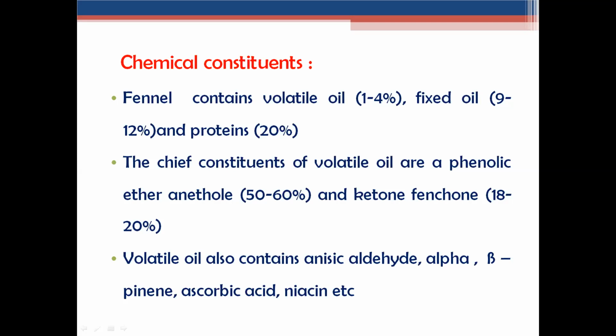Volatile oils are unable to undergo saponification, and fixed oils can easily be saponified. Volatile oil has a high refractive index, fixed oil has a low refractive index. Volatile oils are optically active, fixed oils are optically inactive. The primary source of volatile oil is leaves, roots, petals and barks. The major source of fixed oil is the seed; you always extract fixed oil from seeds.